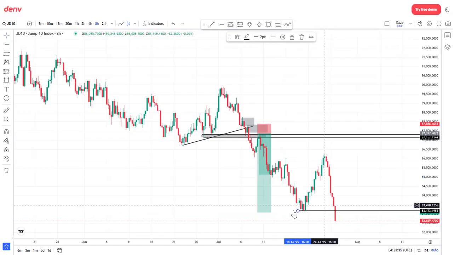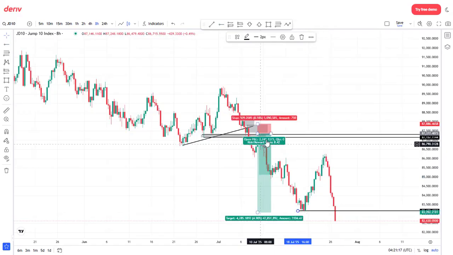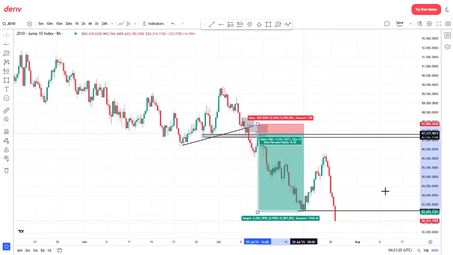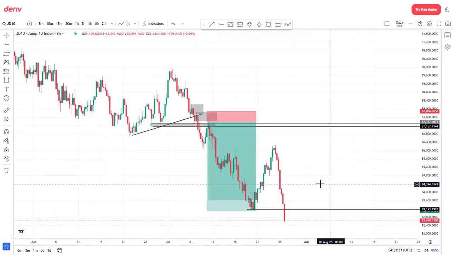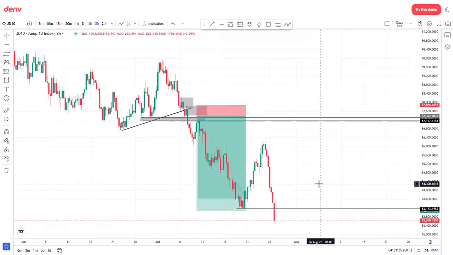So here, the market pushed all the way down. How much were you going to make if you got this entry? And then look at the size of your stop loss. And then also check how the market went down. Once you understand this, everything becomes easier, guys. Once you understand what is happening in the market, everything becomes easy and simple.